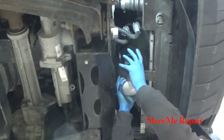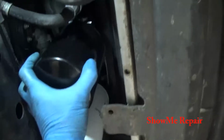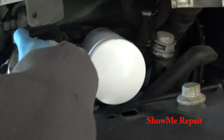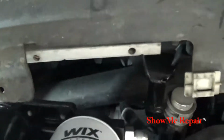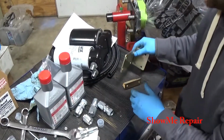That way doing oil changes will be nice. I can just take the filters loose and let them drain and then replace them. I don't have a big mess. So here, let's try to get another angle here without dropping. And I want to hang it just in this area. That way it's easy to get to. Basically, I'll be able to go straight down with the filters and everything. The big problem I'm running into is the bracket setup they come with. The bracket kit here.